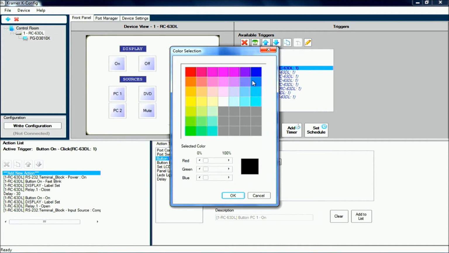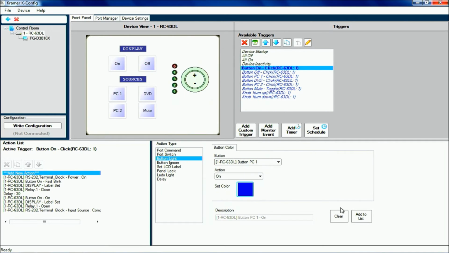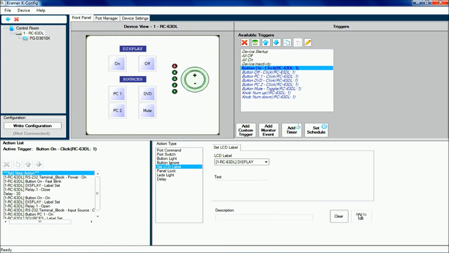And we're going to make that light up blue. Okay, add that to the list. Also, we have this other LCD window, so why not make that say PC1? So the source is LCD, computer 1, add that to our list. And that's about all the commands that we're going to need to use.